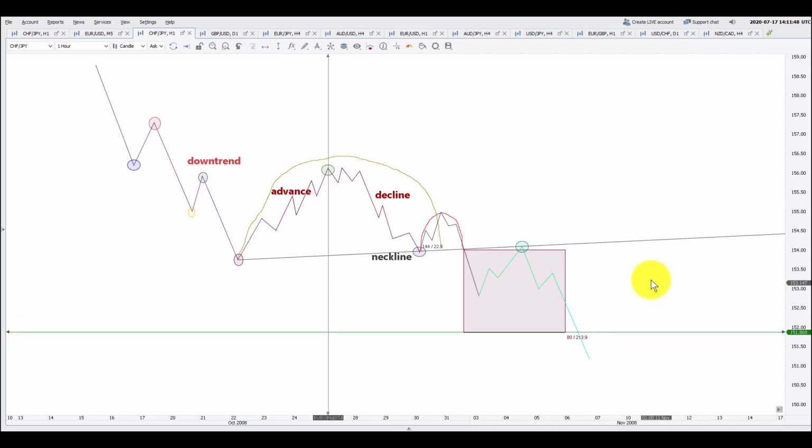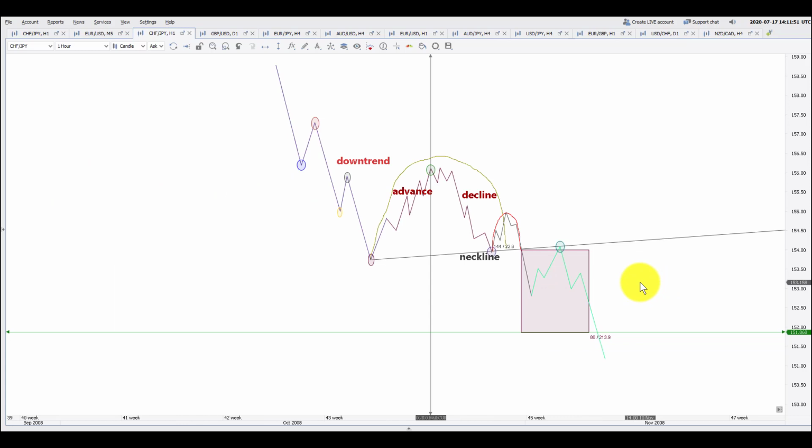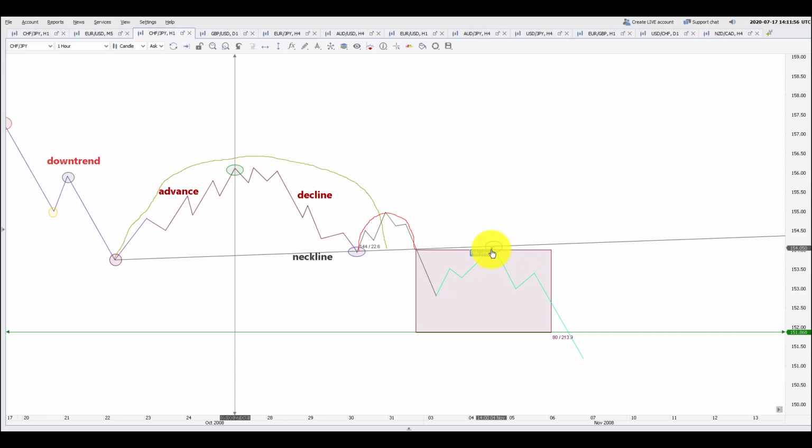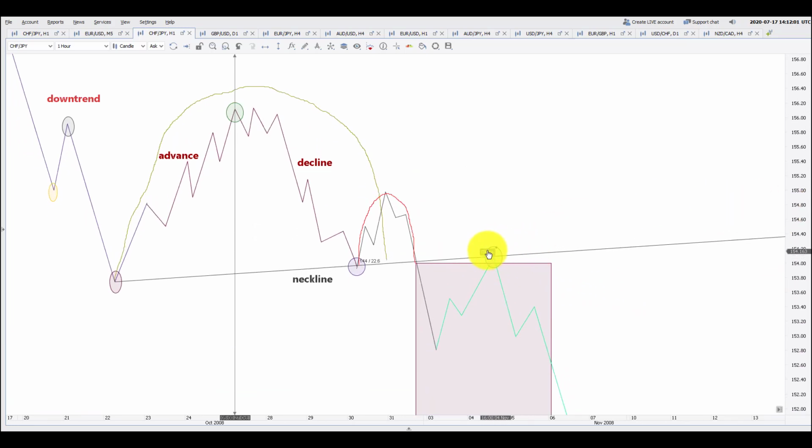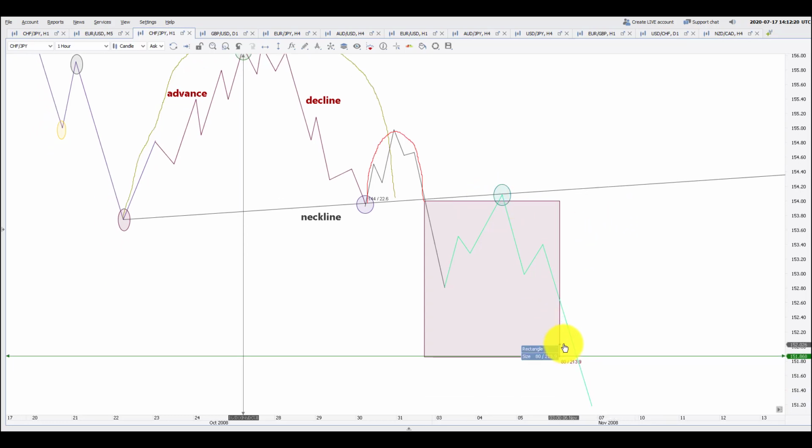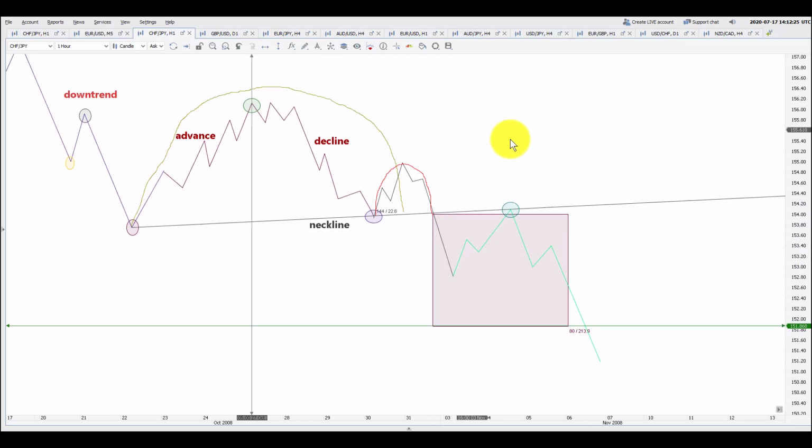And where should your stop loss be? If you are very aggressive, you can keep your stop loss just higher than the candle that has been made here. Sometimes you will see a bearish engulfing candle formed here, or sometimes a bearish pin bar. Whatever is the high of that pin bar or bearish engulfing candle, you can keep your stop loss 5 to 10 points higher than that, and you can ride the trend. So this will have a very good risk to reward ratio, which suits good trading techniques.